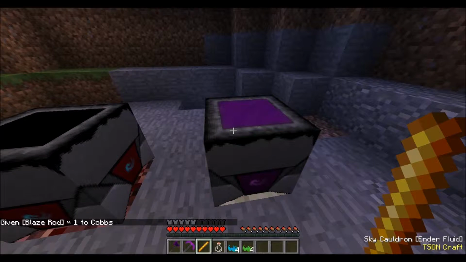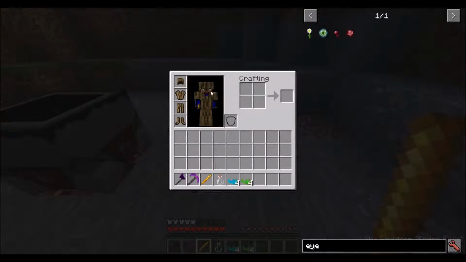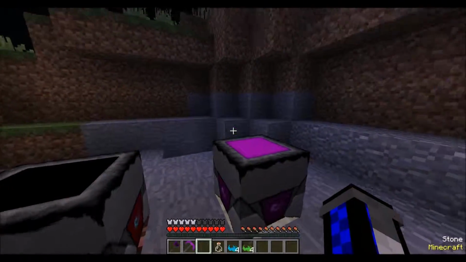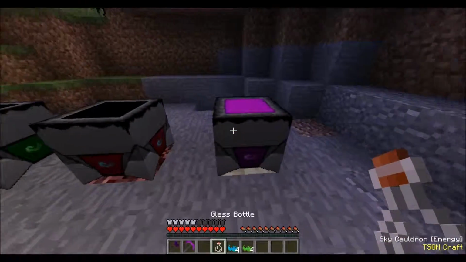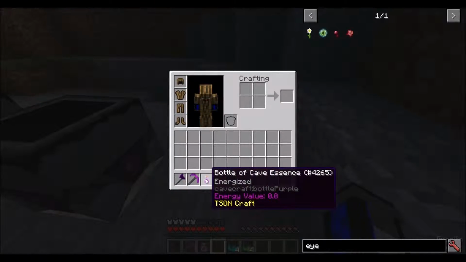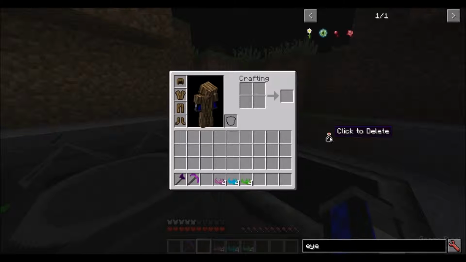Now the interesting thing about this is, when you think about an eye of ender, it's just an ender pearl plus a blaze powder. What we've essentially done is we've made like liquid ender pearl, but more concentrated because we had blaze rod in, rather than just blaze powder. So we've made a really concentrated ender pearl here. And we just pull it out using this. We've got a bottle of energized cave essence. And we'll just pop this in here. And it gives us energized cave dust.